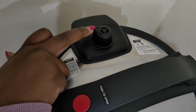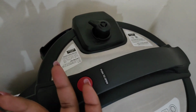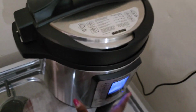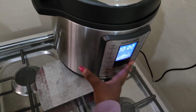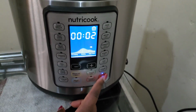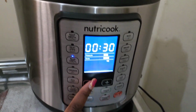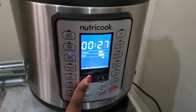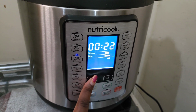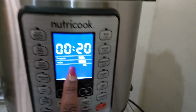You have to make sure that you have sealed it so that it does not allow vapor to come out, because you need that warm vapor to pressurize the pressure cooker so that it may begin to boil. So now we are going to cancel whatever settings are here, then we switch it on, then we are going to cook to boil them in 20 minutes. So I'm reducing the timer, which is automatically installed. So we have 20 minutes.